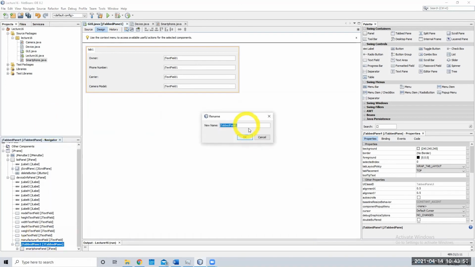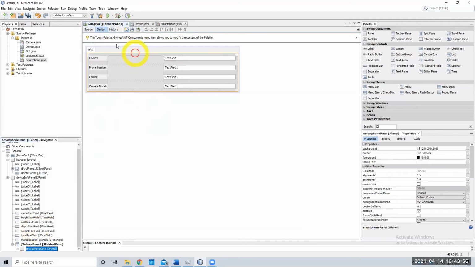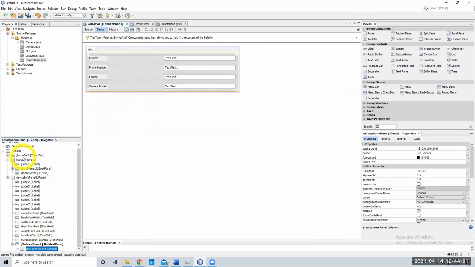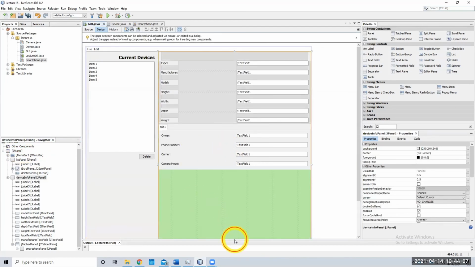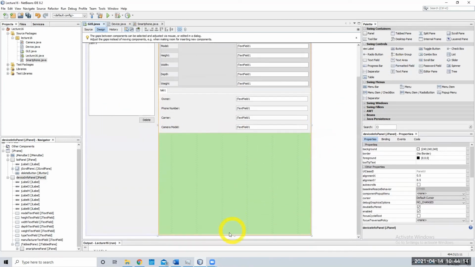Edit text. We go back to our source. You see here, now I have a tab here, and I can change the text that that tab says.